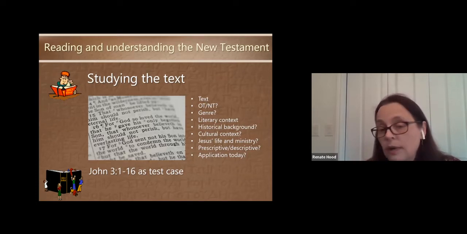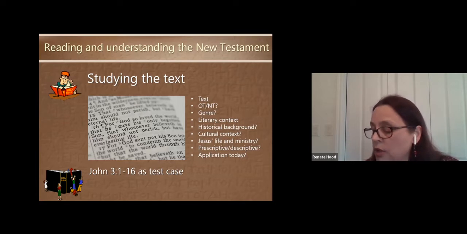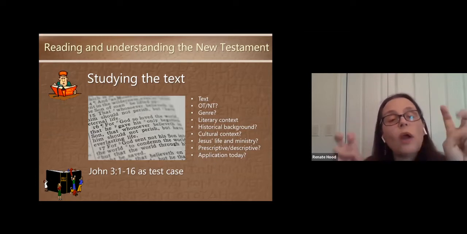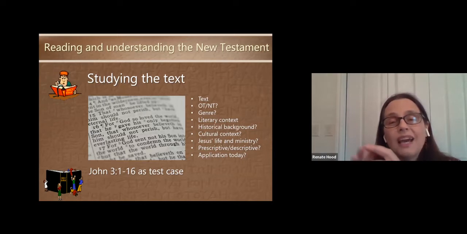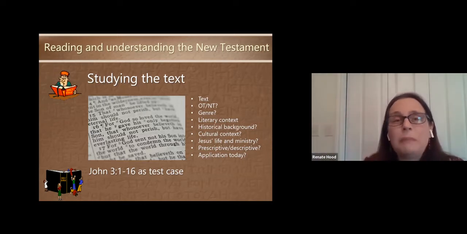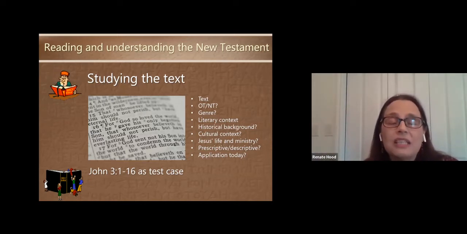Now, going back to the rest of the literary context, when you go to chapter 4, there's actually a woman who is not the right kind of Jew. It's a Samaritan woman. They're kind of like a sidetrack. They're the people that they look down on. They despise her, and Jesus meets her.